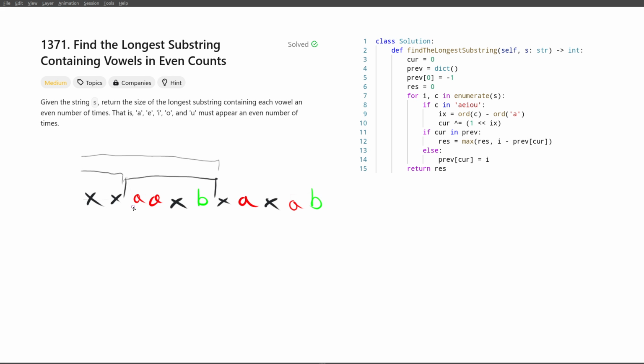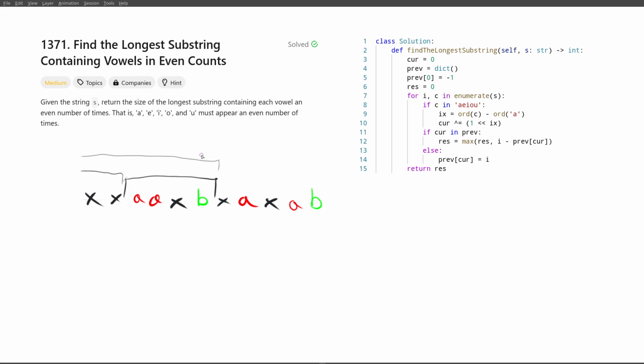And the most natural way of working with those vowels, and the fact that all of them have to appear an even number of times, is to consider every possible state a given subarray can be in. Because that subarray, for A, E, I, O, U, can have either an even number or an odd number of occurrences.